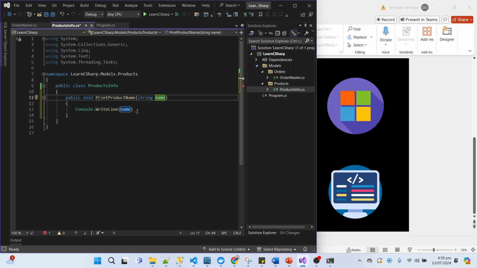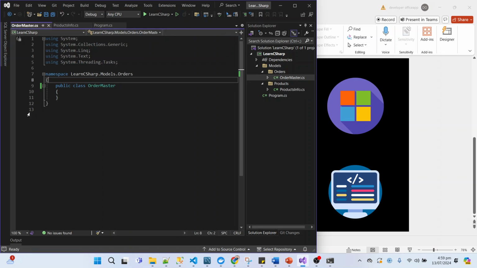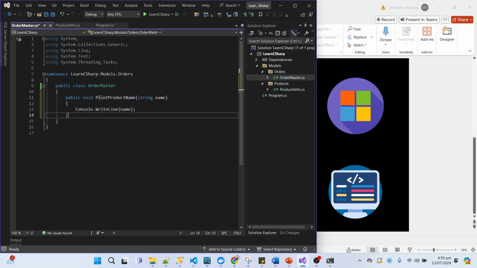Also let me add one method to the order master class. Let me name it show customer name, and I will pass the name as a parameter to this function and print it to the console.